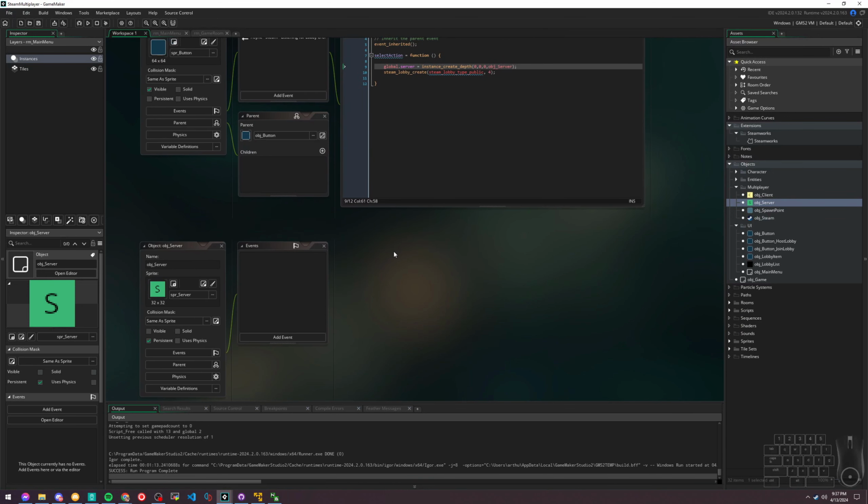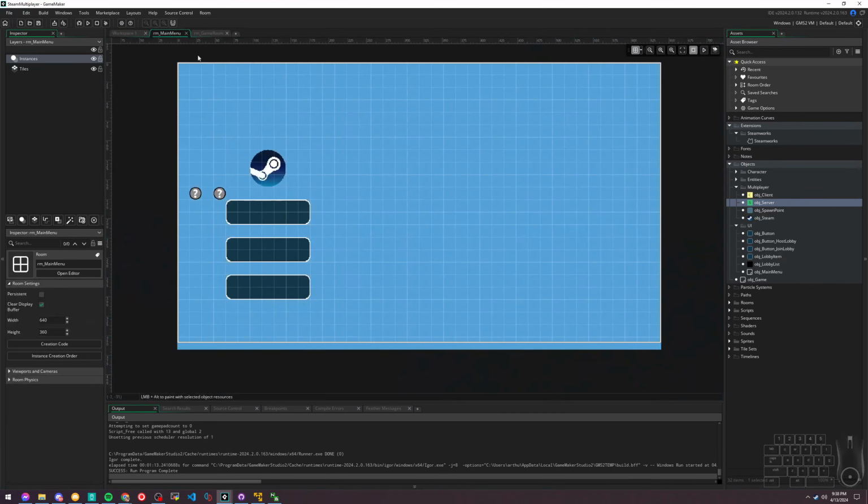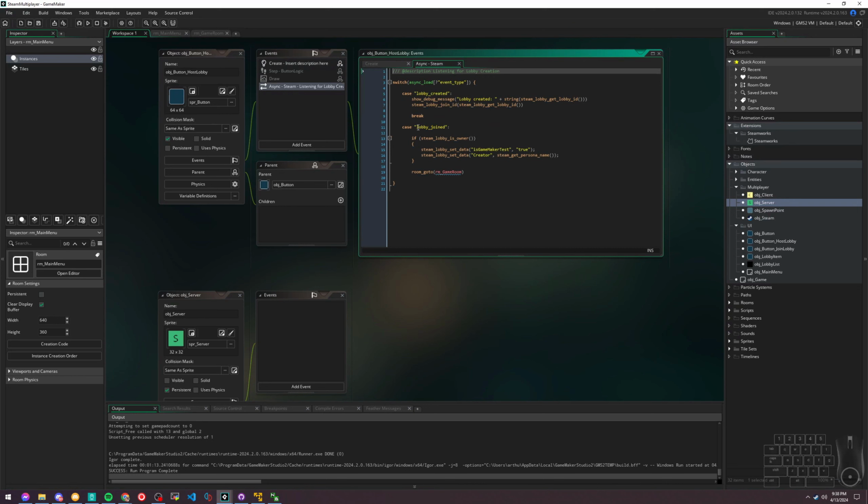So the logic we're going to do now is based off of if this already exists. We told it to create the server object first, which at this point, when you click this button, the server object will immediately exist, and then the game is waiting to get a response back from Steam saying, hey, your lobby was created. Once it's created, it does the Steam lobby join. And then if you're the owner, it sets this data against the lobby, and then it pushes us to the next game room.